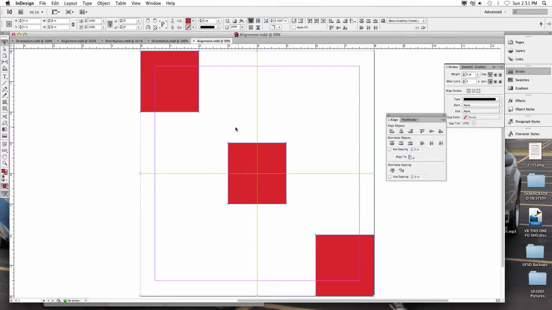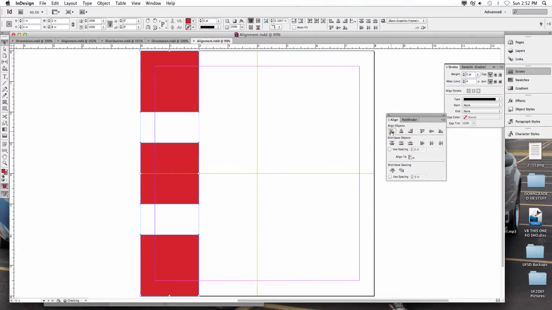boxes on the page. So if I'm selected on all boxes, there's a way we can snap things to align them specifically, which keeps the error out of us dragging. So on the alignment box, where it says align objects, let's try a couple of these. Let's align it to the left edges, which is that top one. If I align to the left edges, it's going to take the furthest most box and shove everything over to the left edge of it.